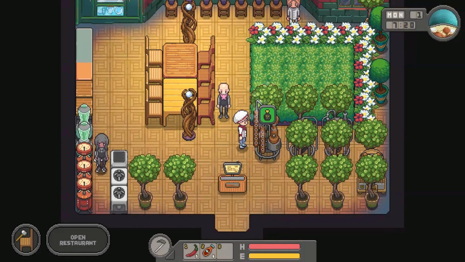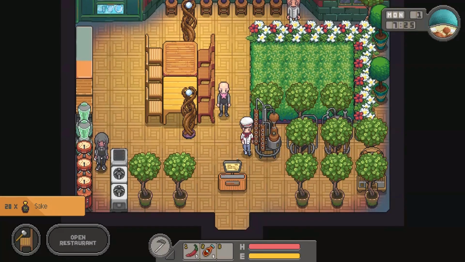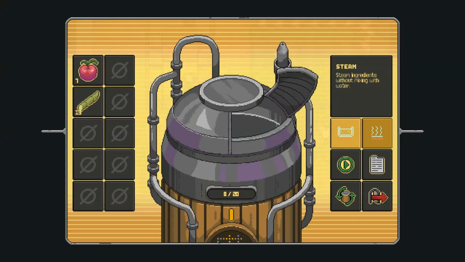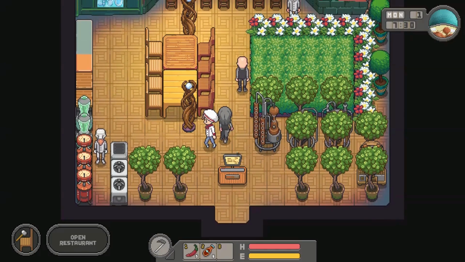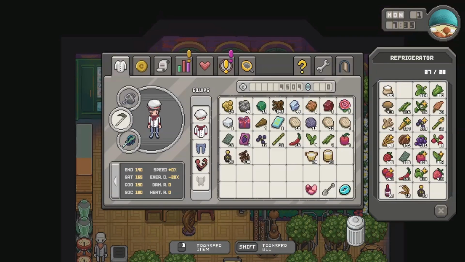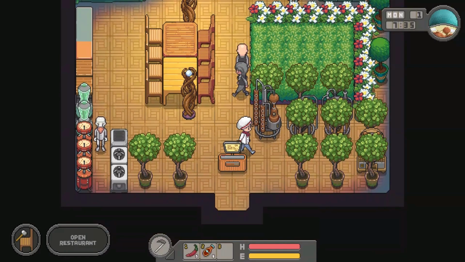Okay, so I'm also showing the brewing and how to do the brewing. So I just got 20 sake. The way brewing works is you put rice in the first stage, which I forgot my rice in the refrigerator, of course. There's three stages, and you have to put rice in the first stage, and you have to steam it. Because whether you steam it or boil it matters, so you have to steam it.